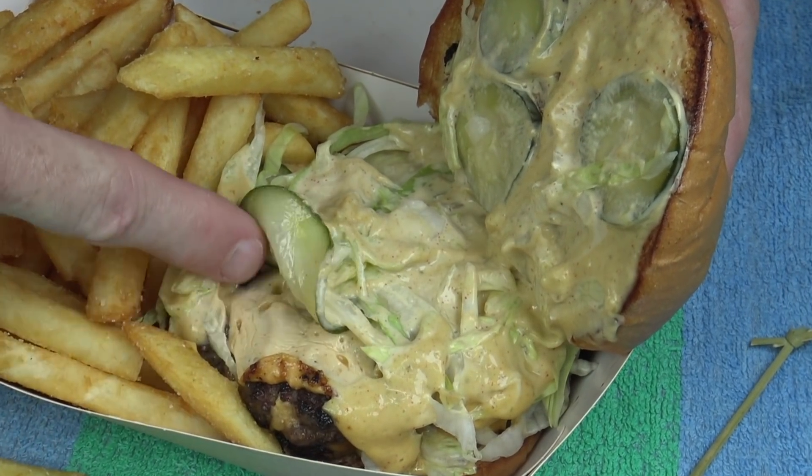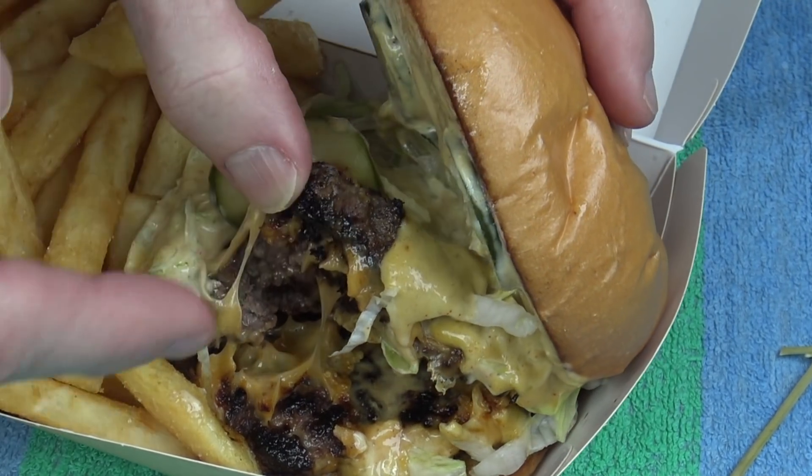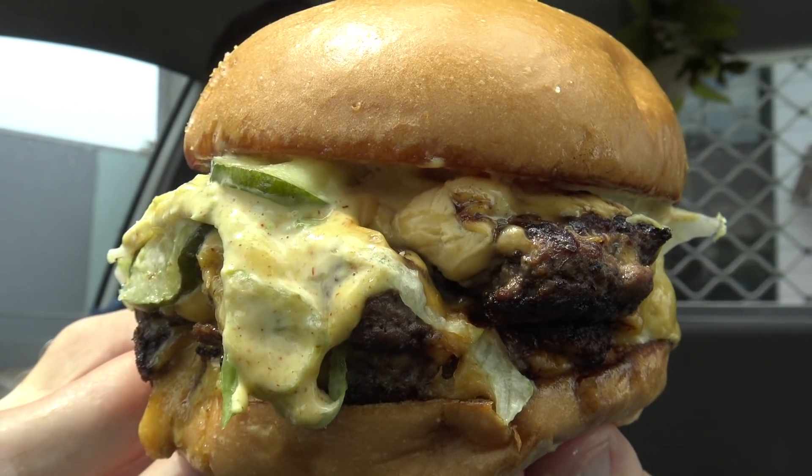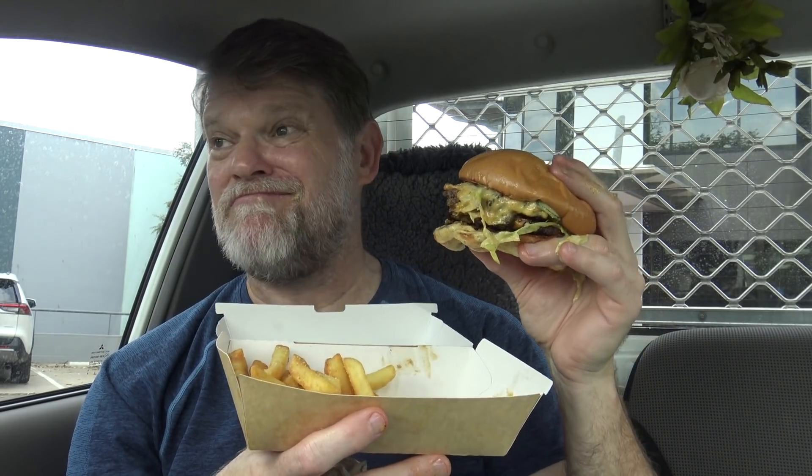This is one of the best burgers I've had in a long time, and the only reason I'm taking some off is because eighteen bucks — no one should ever have to spend eighteen bucks on a burger. But in this case it's probably well worth the money. The burger tastes really awesome, it's a ten out of ten burger. And these chips are ten out of ten chips too — they taste amazing. You can really taste all the ingredients. The pickles are really nice and tasty, the cheese just melts through nicely, the sauce isn't too overpowering, it blends in nicely — all together it's just a great tasting burger. If you've got the money, this is a ten out of ten feed every day of the week. But if you're a pauper like nearly everyone, then nine and a half is pretty fair.